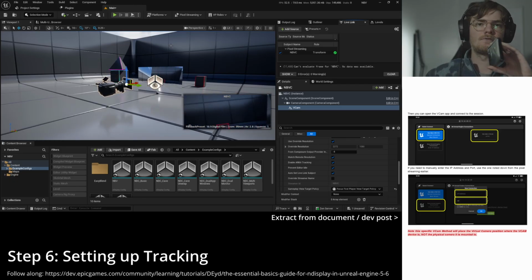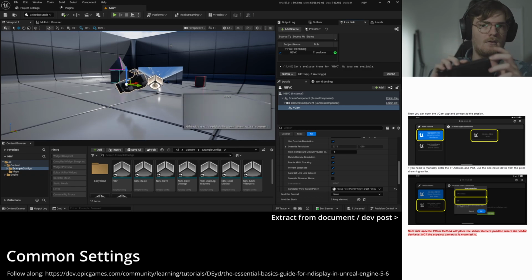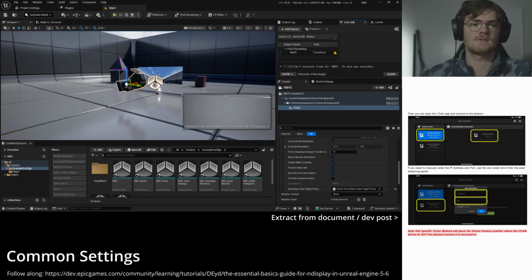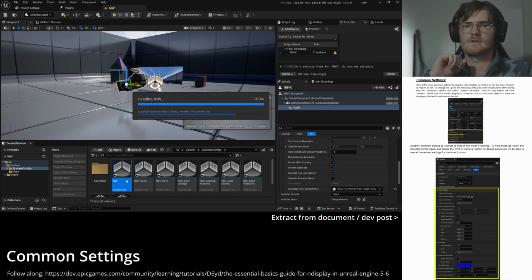This is not obviously useful when you're doing professional setups, but especially when you're wanting to test stuff at home, or if you're a student or an education establishment, this is more than apt for those scenarios. And with that, we have all the basics set up for our nDisplay configuration. Another couple of things that we are going to have a look at though is a couple of common settings that are usually changed and needed within our nDisplay configuration.